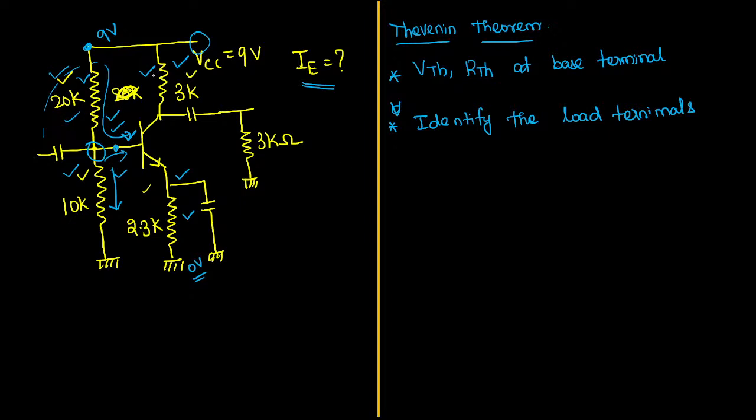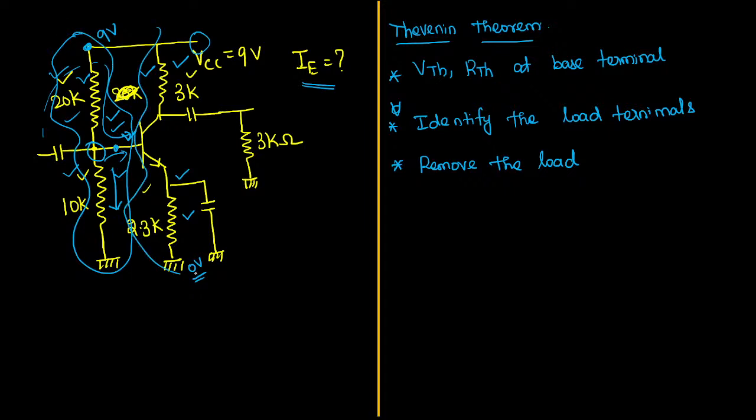So identify the load terminal: the base is your load terminal. Then remove the load from the load terminal. Which is your load now? The transistor. According to the base, we are going to Thevenize this portion. So the remaining entire portion will be treated as the load only. And remember one more thing, this VCC is common for both. Here 9 volts comes, and of course at the base also 9 volts will come. So I am breaking it into two. We can write it separately, putting 9 volts here and 9 volts here.